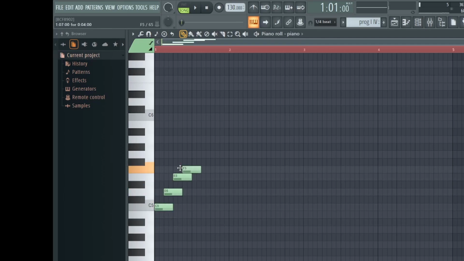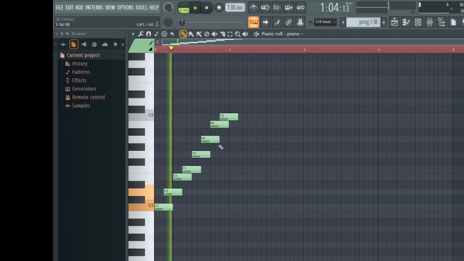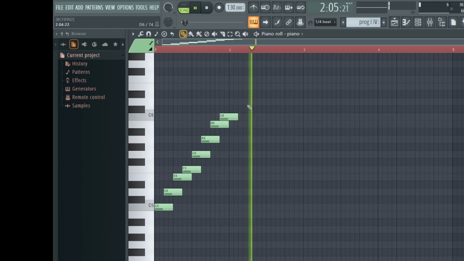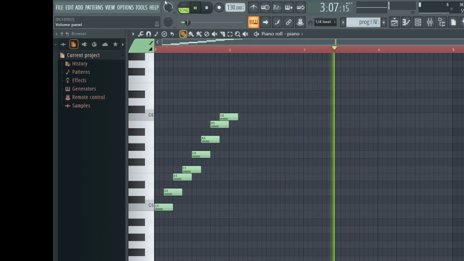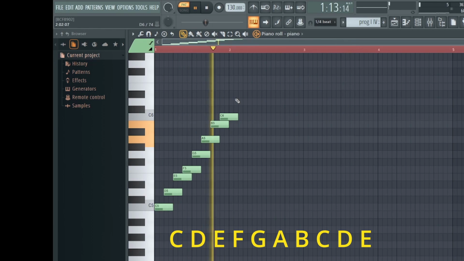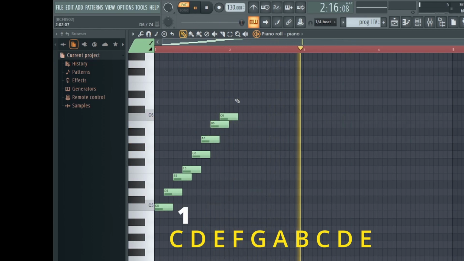You take the first note of the scale and just build a chord on that scale. So in C major, for example, it's C, D, E, F, G, A, B, C. You take the first note, which is C, and the third and the fifth note of the scale.